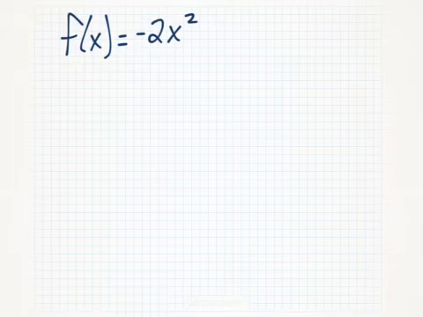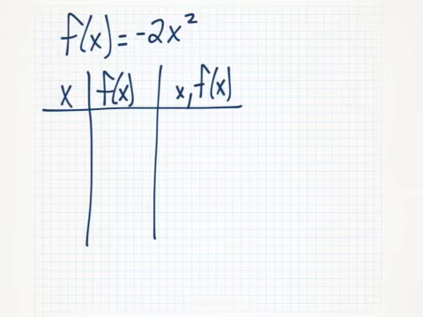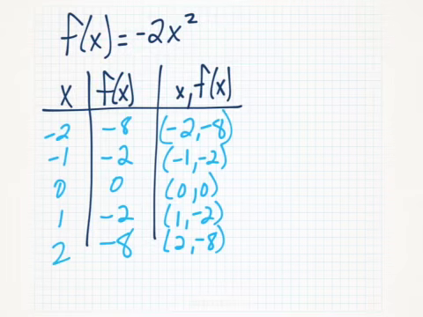Here's a second type of example. This time we have a negative number. Here we have our chart. Notice that instead of y we have f of x, but we're still going to treat this the same way as if this were y instead of f of x. I went ahead and filled in the chart. Notice that -2 for the input gives -8, the same as if it were a positive 2: -8.